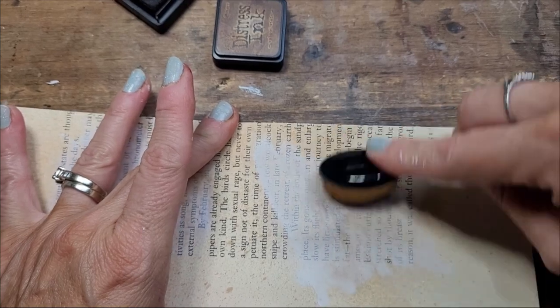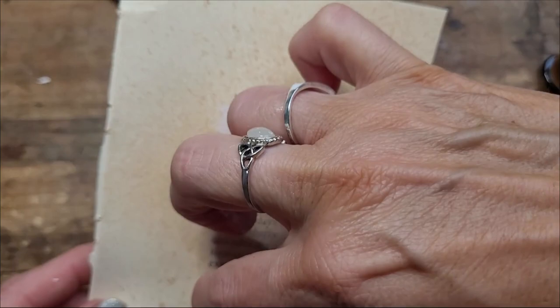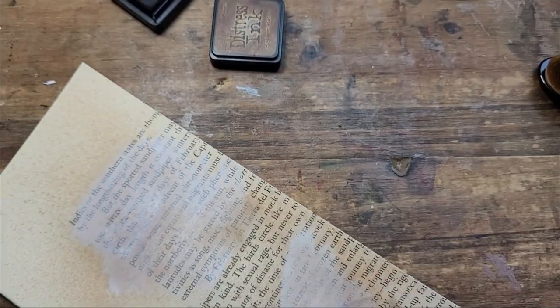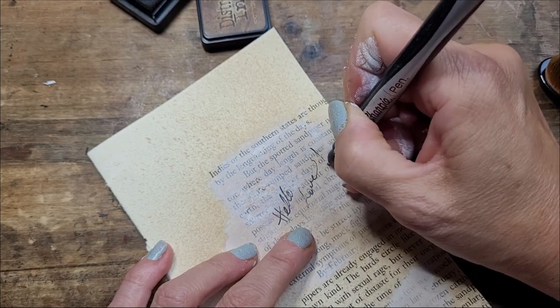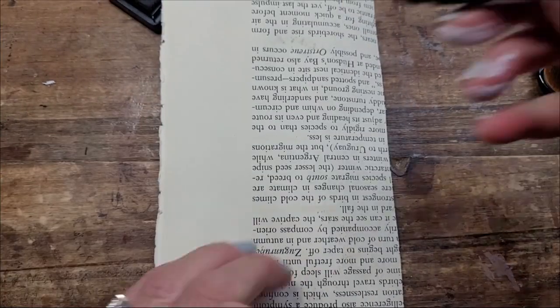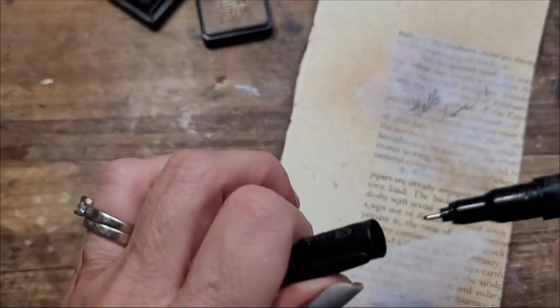Or you can use more beigey acrylic if that's what you're going to use. You know what I mean? There's all kinds of ways. Now, of course, this doesn't look good because this was supposed to darken one of our pages, but as you can see, I could easily write on it, and now it will come out a lot better. So I could journal now and we will be able to see it more than if I had just left it like this. Now that's getting a little confusing. And this is a lot better. And of course you can put as much or as little gesso or acrylic as you wish.